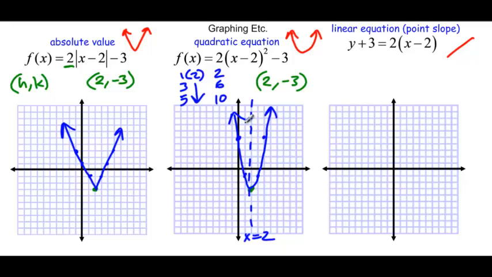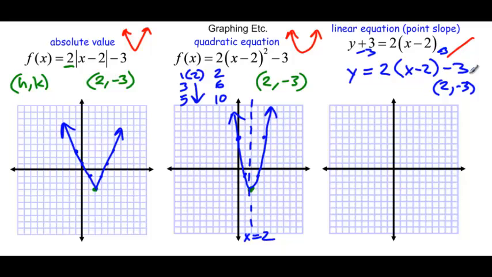Okay. Now, watch how this works here. Here's point slope form. If you look at point slope, we have a starting point of 2, and then this is really y minus negative 3. Okay. Now I'm going to show you how we make this look like these. If I subtract 3 from both sides, it looks like this: y equals 2 times (x minus 2), minus 3.